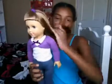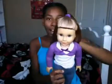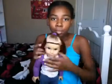I read her first book, because I got her starter collection, and I read her first book in like 3 days, I think like 2 days. Seriously, I read it so fast. Now I'm working on her second book, which isn't as good as the first one was. I don't know, I haven't really even read it, but the first book was so good. I really suggest you read it if you have it, or if you don't have it and you're wondering if you want to get it, I would definitely suggest getting it. It tells a lot about her accessories and stuff, why she has that and how she got it, everything like that, if you're wondering.